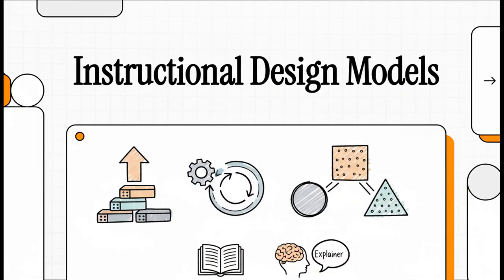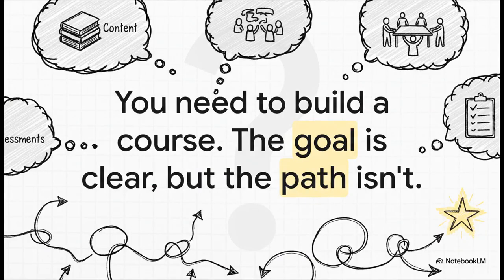whatever you're working on. So, picture this. You get tasked with creating a brand new training module, maybe even a whole academic course. You know exactly what people need to learn, but the actual process to get there feels like this big, tangled mess. Where do you even start? Do you start writing the content, planning activities? Do you write the final exam first? It's a classic problem, and it's exactly what we're going to untangle today.